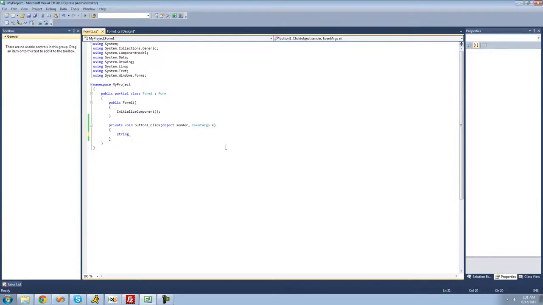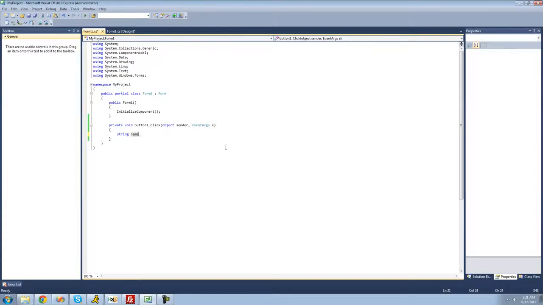Now a string is basically just text. So we could set our string equal to like Adam or really any text. So now we have to give a name to our variable. You can name your variable anything you would like. But in math or something like that, they usually just call it X or Y or something like that. But usually in programming, you're going to want to give your variable a name, something that you can remember. So you can name it something like name.